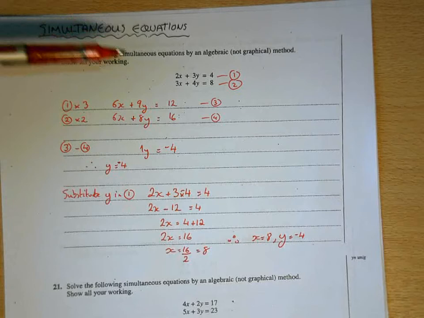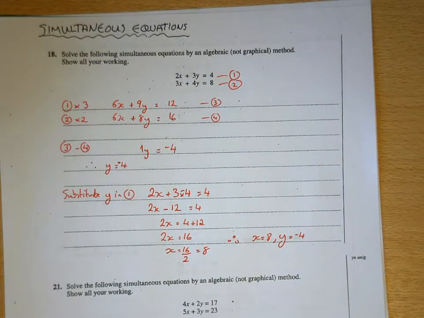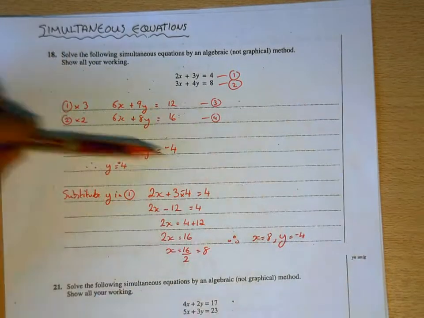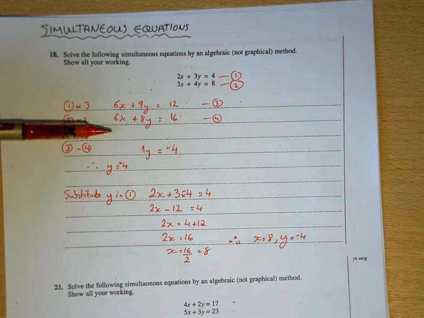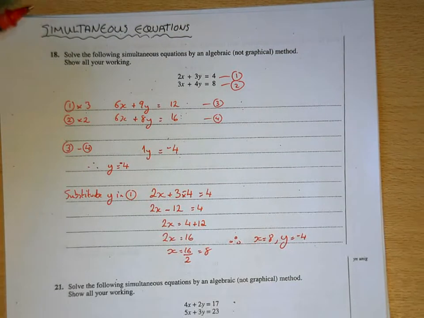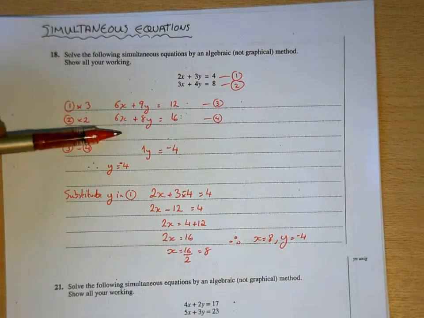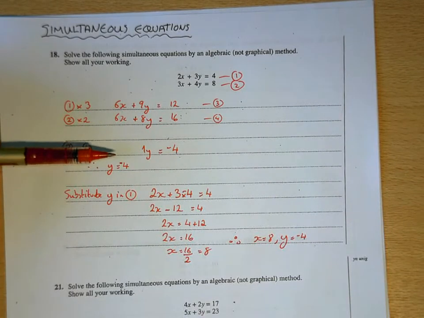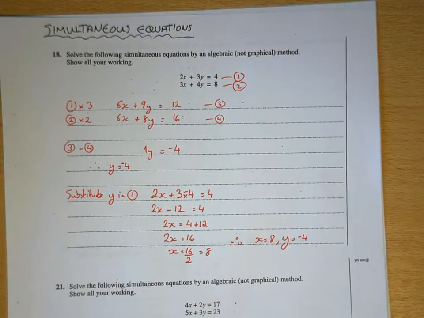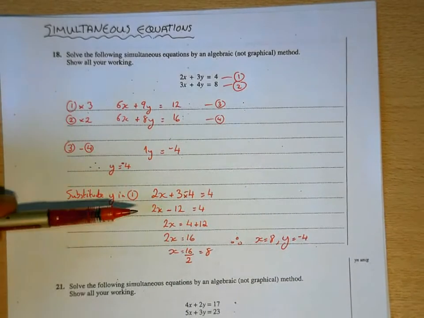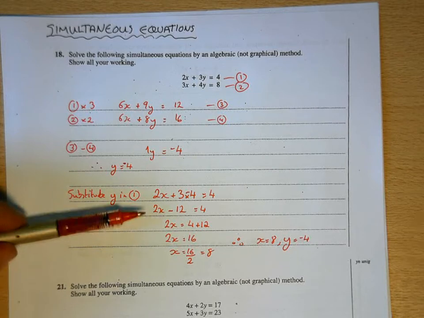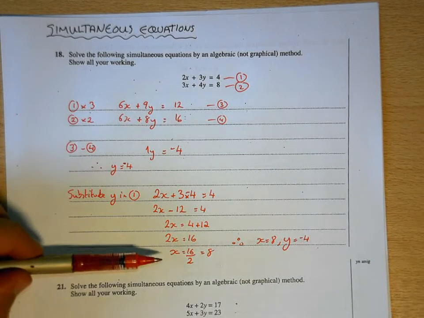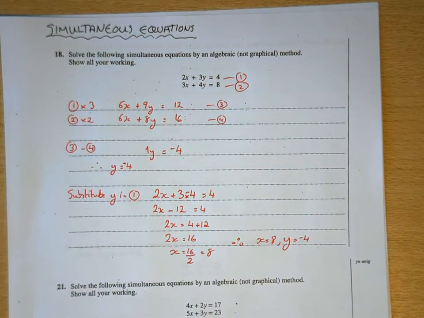Now the way that marks are awarded for this, these questions are usually worth 4 marks. The first mark is for getting you down to having a pair of equations where you can eliminate a variable. So we eliminated x. So there'll be a method mark for doing that. There'll then be an answer mark for getting y equals minus 4. The third mark will be for substituting in and creating an equation with just the one unknown. And then the final answer mark is for getting 8.